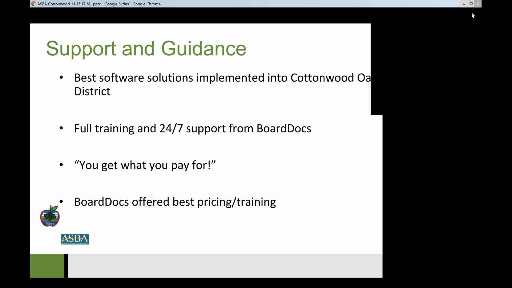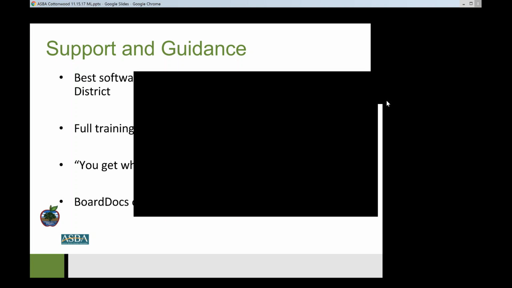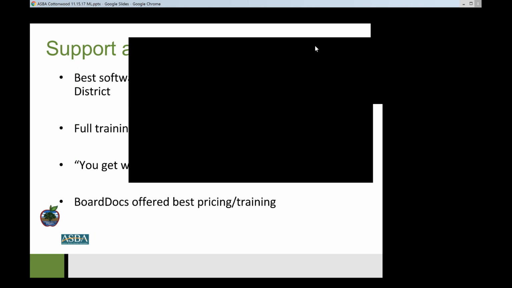That's true. My board charged me about 2 years ago with researching a lot of the different board solutions out there. And it really came down to, there is a little bit of a cost, and we are a small district, but we took into consideration, through using Board Docs, all of the efficiencies we've managed to gain. It really comes down to you get what you pay for in product and service and support. That's great. Speaking on this line, there are a couple of questions that came in, so I figured we might be able to answer them here with a few minutes.